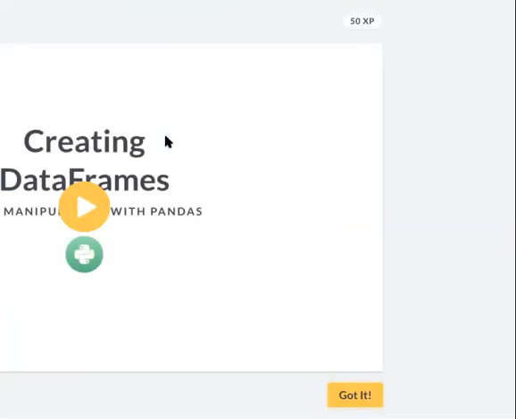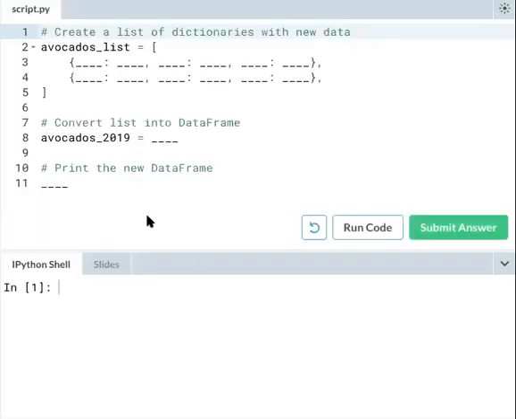Okay, so again we have come to the end of this course. There is only one section pending, which is loading and creating data frames. They have a short video about that. The first thing is how do we create a data frame out of a list. So how do we do it?